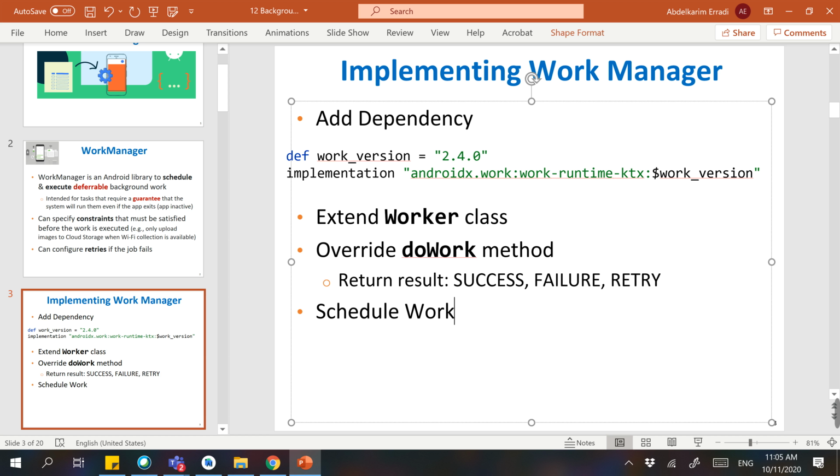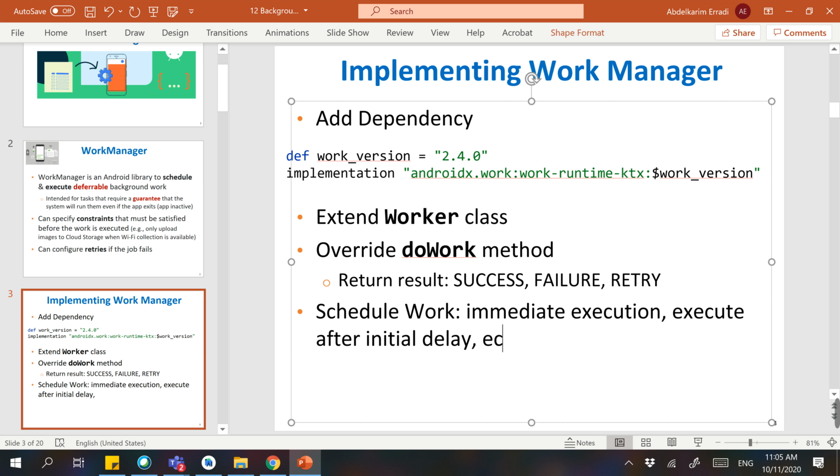And then once we define our work inside our worker class, we schedule this work and we ask the WorkManager either to do it immediately, or to do it after a certain delay, or to do it periodically. So schedule the work either for immediate execution, or for execution after some initial delay, or execute periodically.